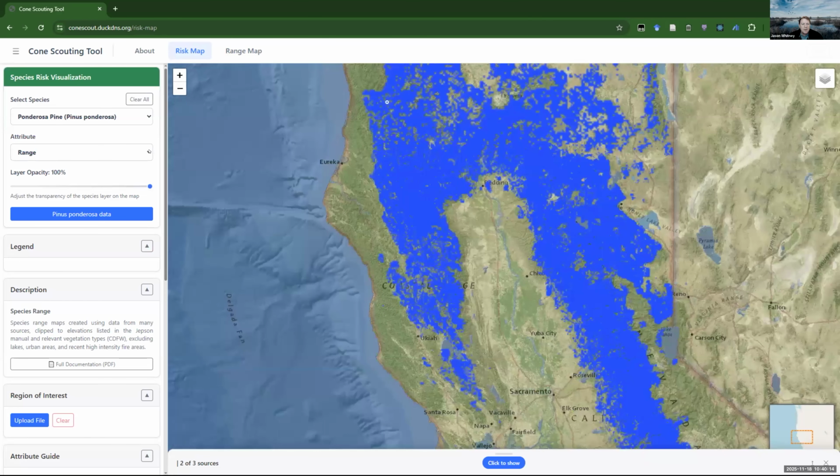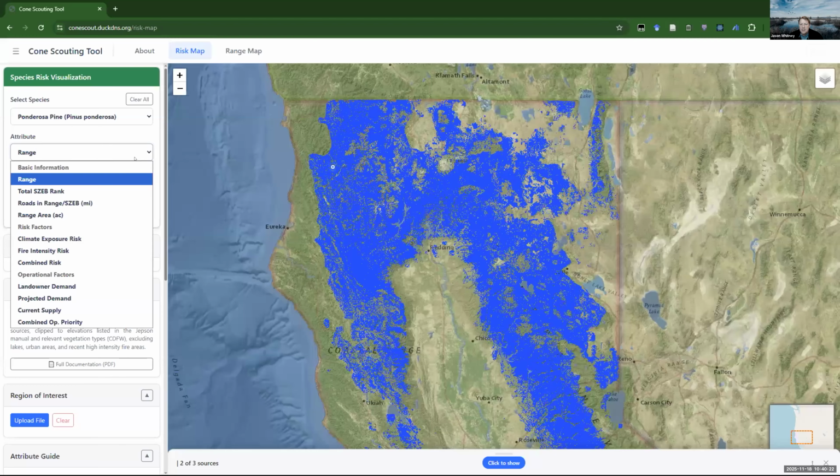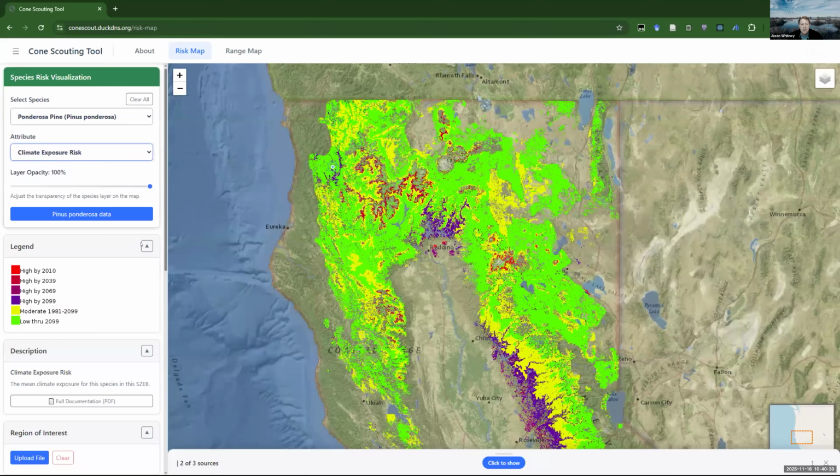So currently there's just 2 in here, and as those become available, those will be added to the list. But you can select the different attributes that help to visualize the risk. So there's climate exposure risk, for example. You can see for ponderosa pine, these are the calculated risk values for climate exposure.